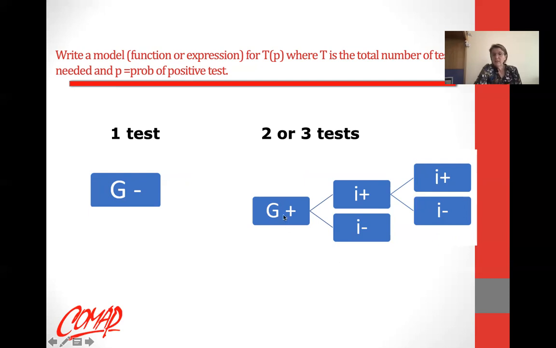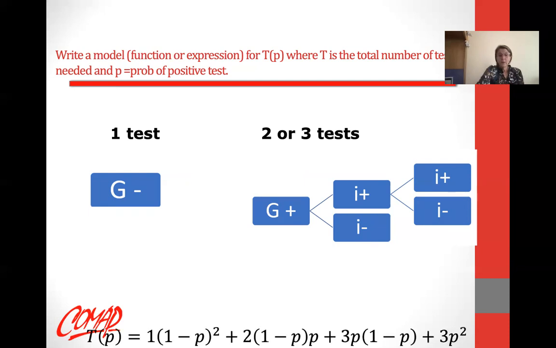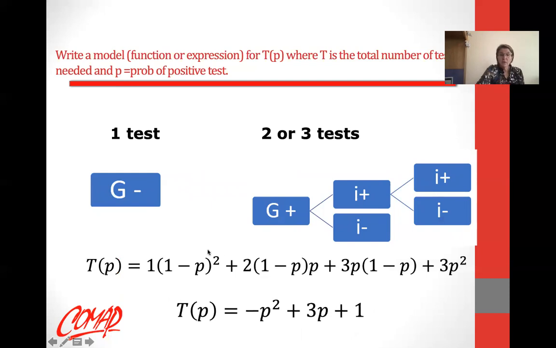And then this is the other possibility, that if you could do this sequentially and you test and your group is positive and you test one individual and they're negative, and you make the assumption that the second person is the positive one when you haven't tested individually. So this is kind of cool because this is a function T, where T is the total number of tests based on the probability of a positive test. And so what we're going to do is calculate, this is an expected value idea.